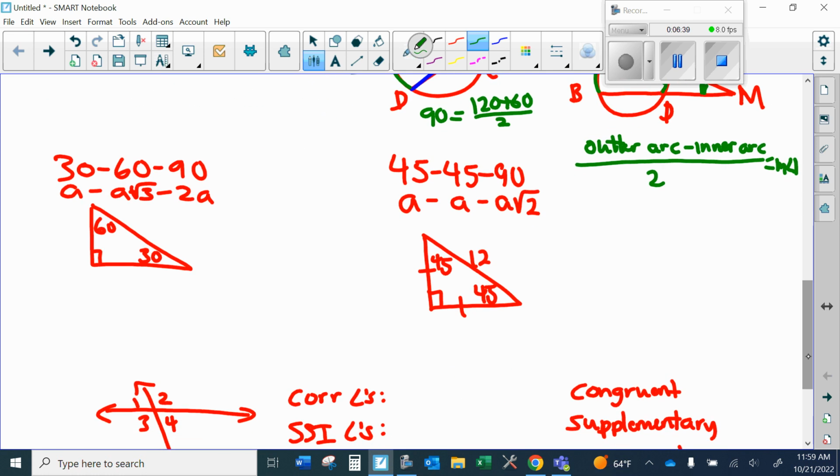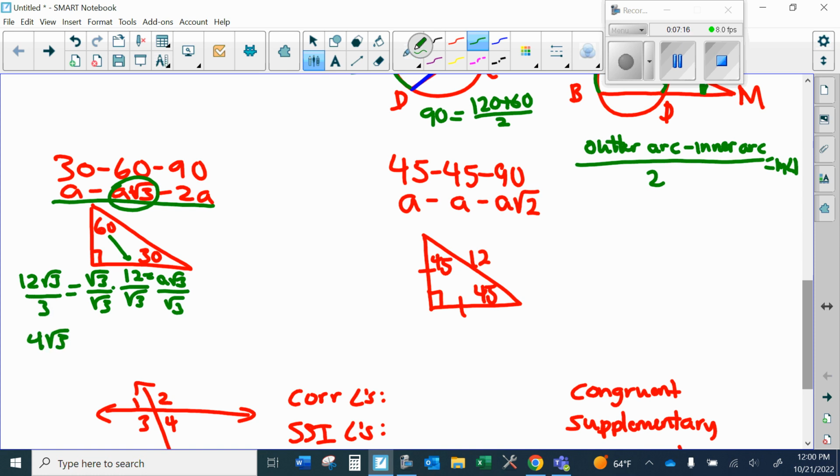All right, next we have 30, 60, 90 degree special right triangle. And here's our relationships right here. So we'll just do the hardest one only. So let's say they tell me this is 12. I should know that's the 60-degree side because it's across from the 60-degree angle. And it tells you right here on the 60-degree side, it's equal to a root 3. So I need to divide by root 3. Now I need to rationalize my denominator. Change it to a rational number, right? Square root of 3 is irrational. So you get 12 root 3 over 3, which then simplifies down to 4 root 3.